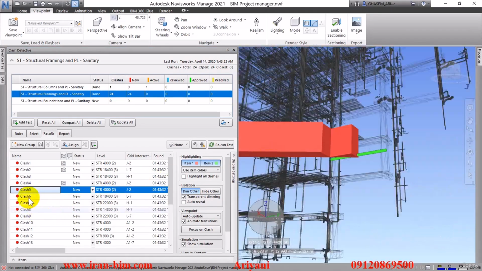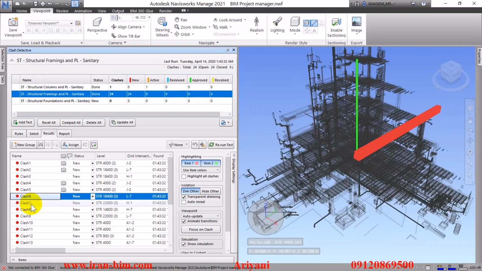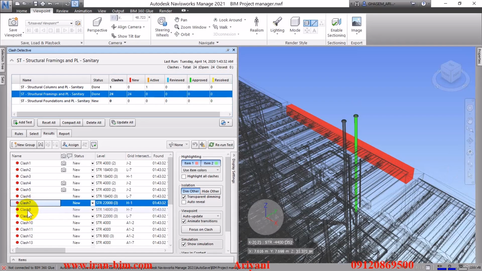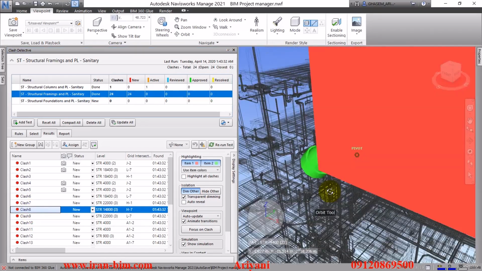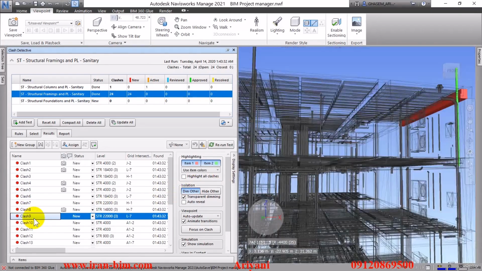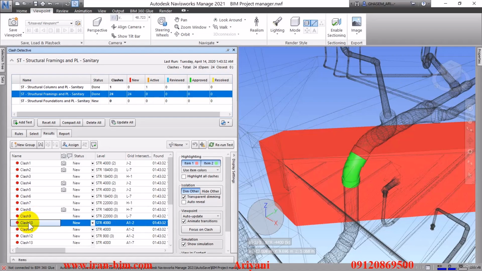And these are what you could call light clashes. They're easily fixable. Now this one goes from the corner. And as you can see, most of them are in the riser related clashes. This one as well is a light clash. And it's not too complicated, but either way, it's a clash that needs to be adjusted.